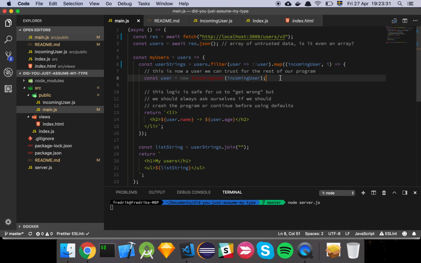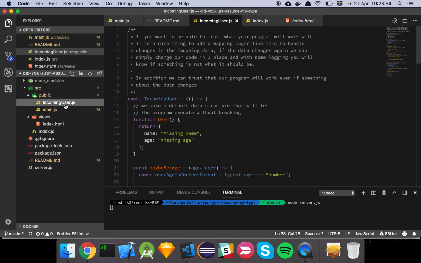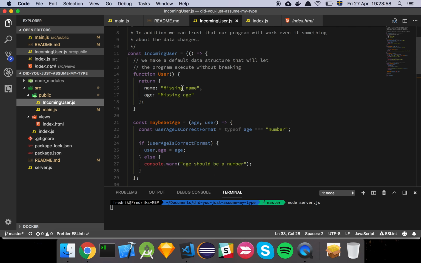If you are creating some type of user, you take all that data, the strings, the name, the emails and all that stuff that's being sent, and you put that in a model. The reason you want to do that is because if you have your data in a model, you can now assume things about that model. In JavaScript, we don't have this practice, and I argue that we should. So let's look at the incoming user. The incoming user is this thing here.